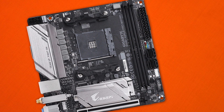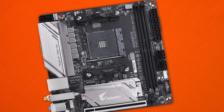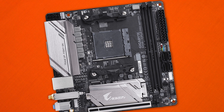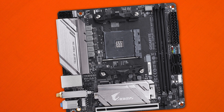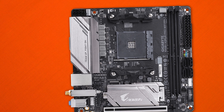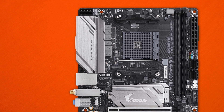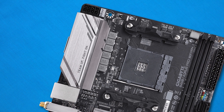Just for reference, other than some thermal paste, nothing else I link as Amazon affiliates sells that much, so this board must be really, really popular. So I thought to myself, let's go ahead and have a look and see what the fuss is all about. Kicking off in the design department as we normally do, we are looking at a small ITX board based on the AM4 socket with the B450 chipset, meaning it's ready to go with the latest 2000-series chips from AMD, but also supports the previous generation and, most importantly, overclocking.